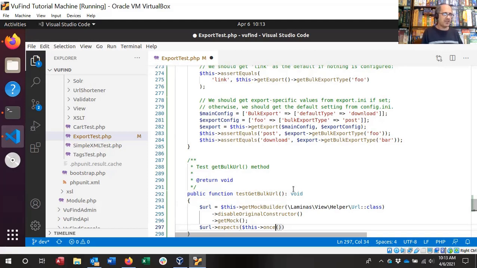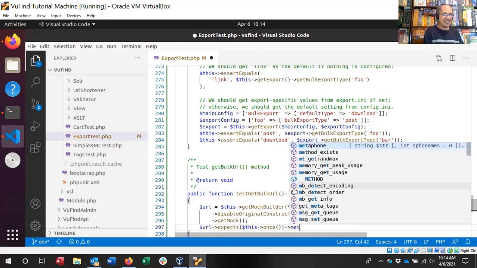There are some other things you can do here. So for example, I could say this any, which means that it expects 0 or more calls to the method. It's really flexible, but not very specific. I could also say this exactly one, which means that this will be called exactly once. It's the same as saying this once, just less concise. So I'm going to put this back. We expect this method to be called once.